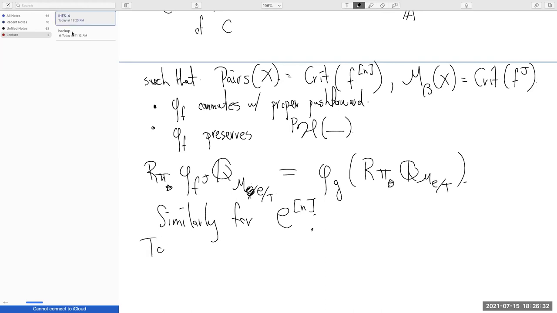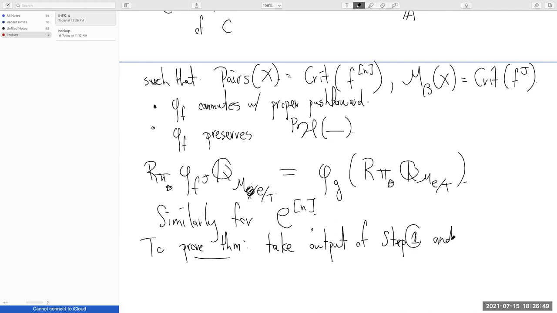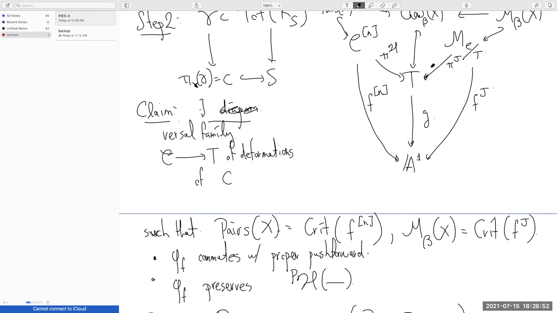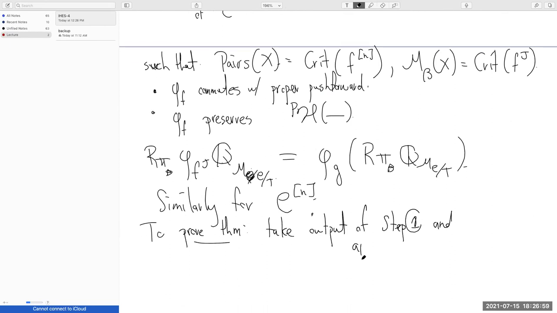And so then to prove the main theorem, take the main result of the first step, which is some equality of sheaves on T, and then hit it with this functor phi sub g. Here it's important that phi sub g isn't just a sheaf, it's an operation that you can apply to any complex of sheaves and produce another one. That's what we're using here. I have some isomorphism on T, I apply this functor, and I get an isomorphism on whatever its support is.